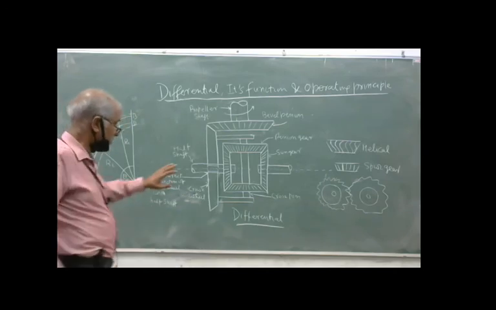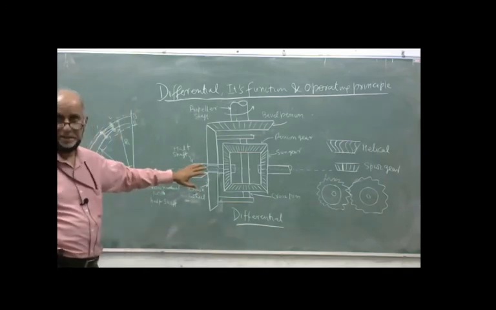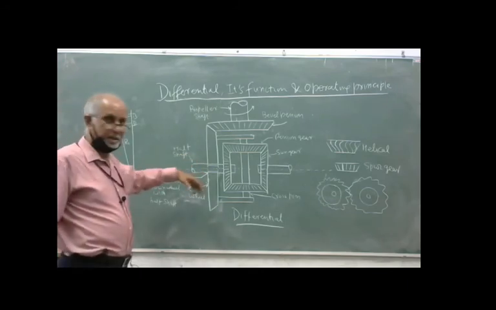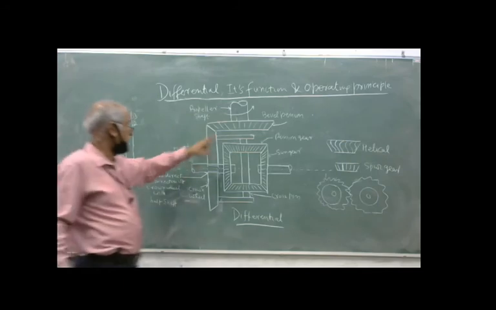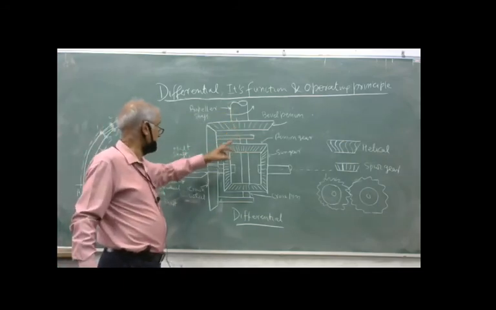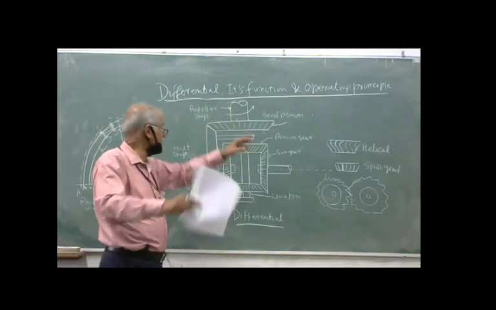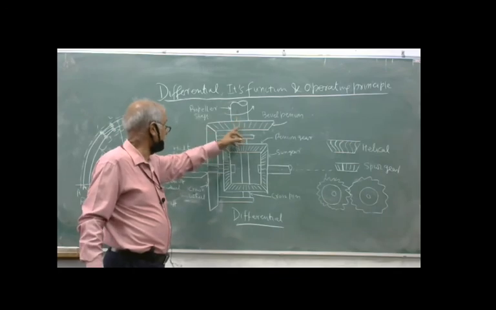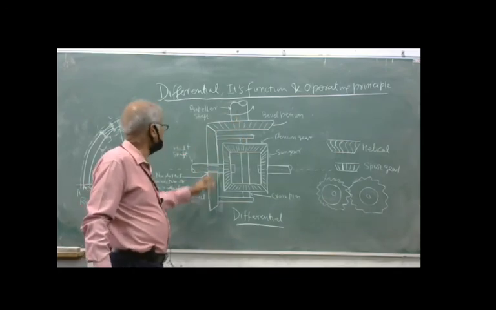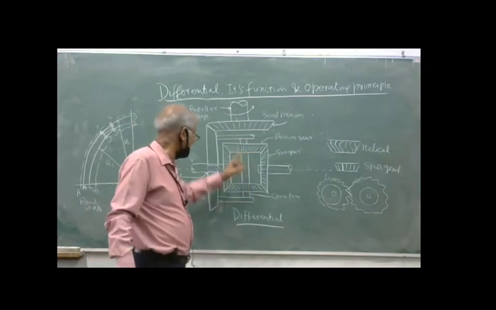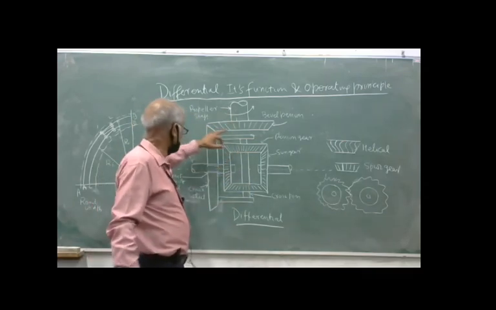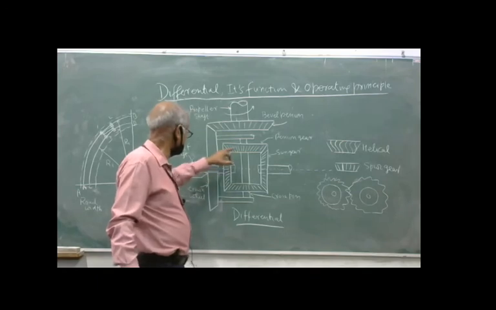operation I have told you very clearly. I think you must have understood it. Operation. Again, I repeat it in a very short duration. The power is coming from here. Suppose both the wheels are moving with the same speed. Power is coming from here to the drive pinion. It is going to the crown wheel and to this box structure, and then it is going to the pinion gear. So when it is moving, power is coming here, and then it is coming to here.